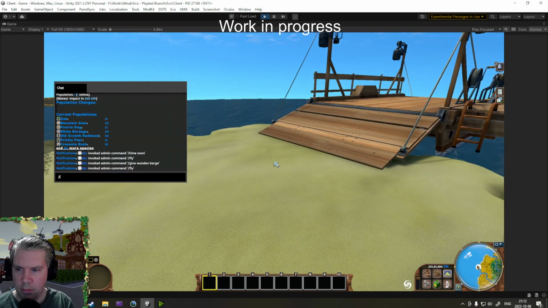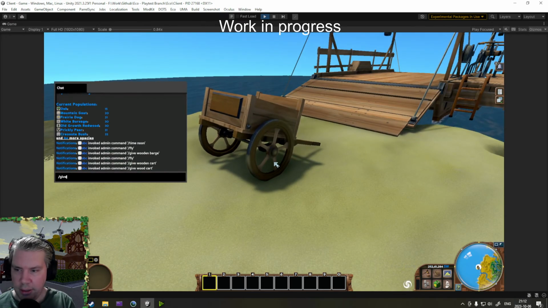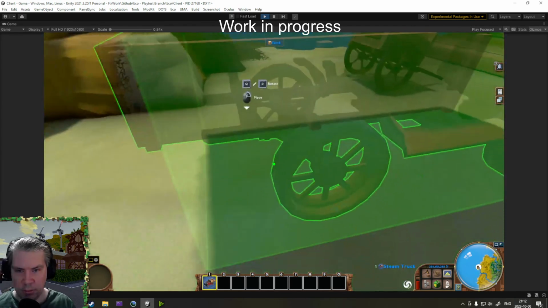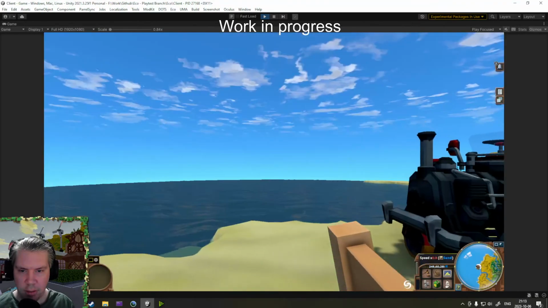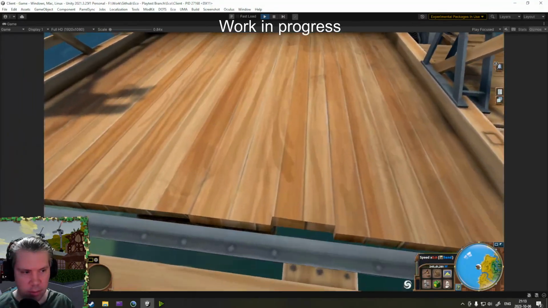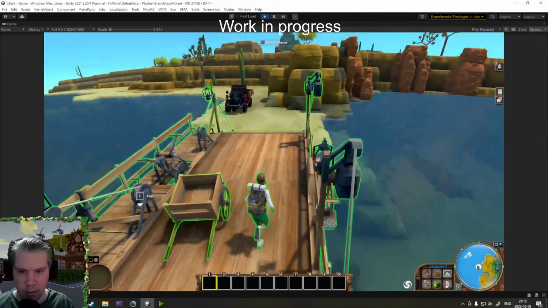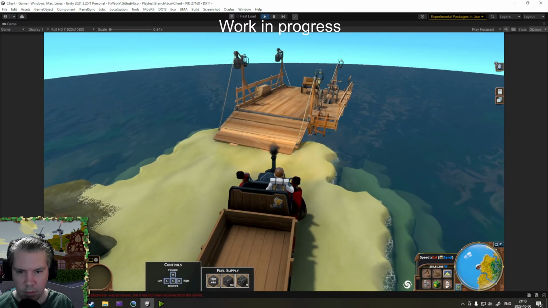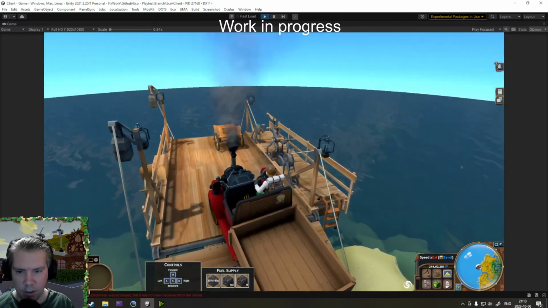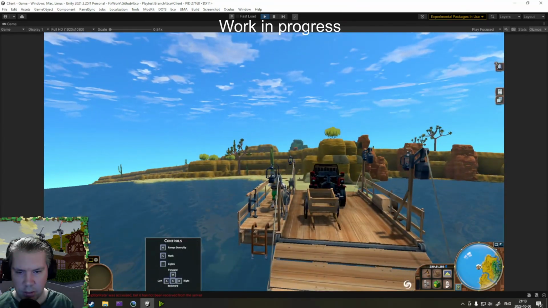Always getting that one wrong. Let's grab a cart and let's grab a steam truck. So here we got ourselves a little cart, and get this bad boy up on here. And then we're going to run down and get our little steam truck here. And get this bad boy up here as well. And then we are going to close this up.